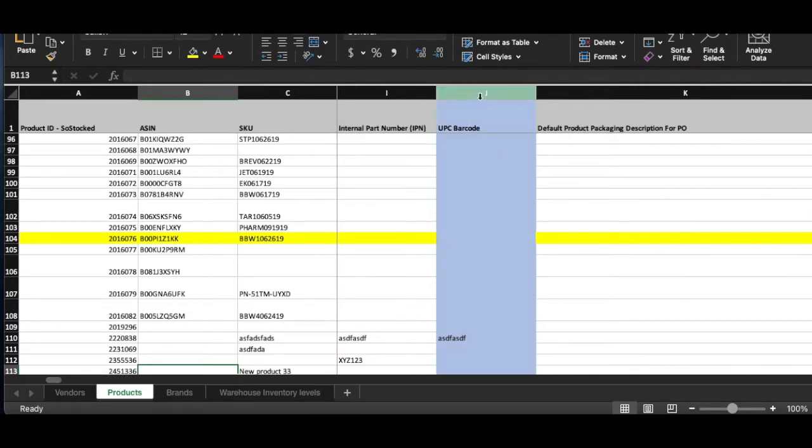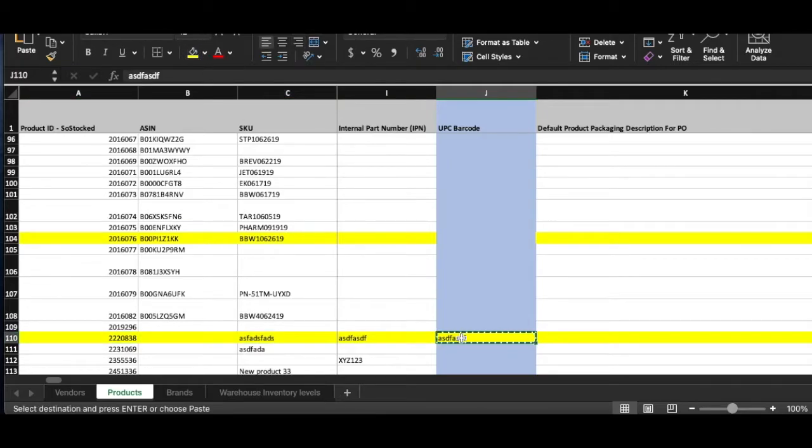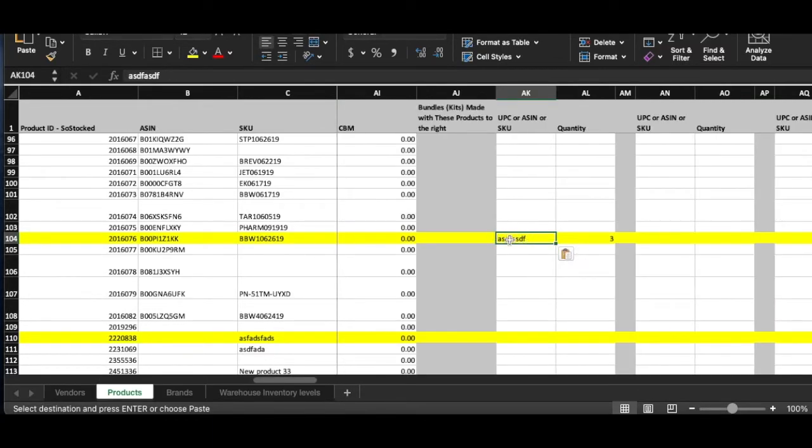In this case, I've highlighted it in blue. Right now it's column J, but like I said, that might change. So let's just pretend it's this product down here, and I'll highlight this one as well. It doesn't have a UPC, but I can use a fake number for my UPC. Go back up here, and I'm plugging that unique identifier in for that product. So this is my packaging number, we'll just call it a number, that I got from the UPC column, and I want 1 of these.